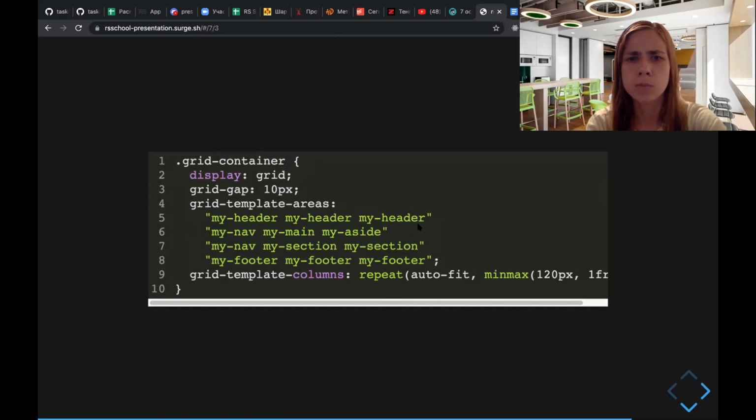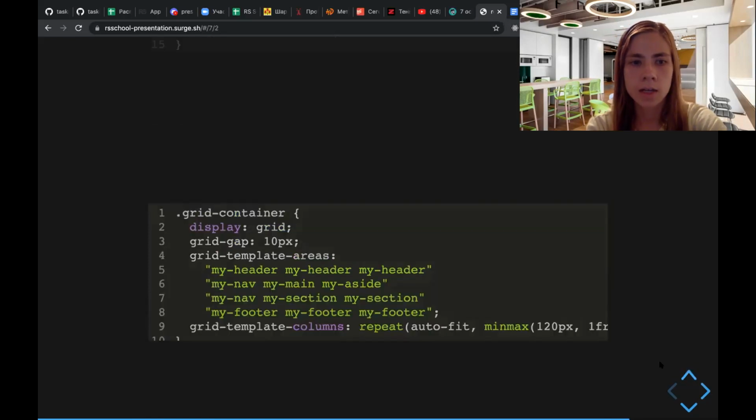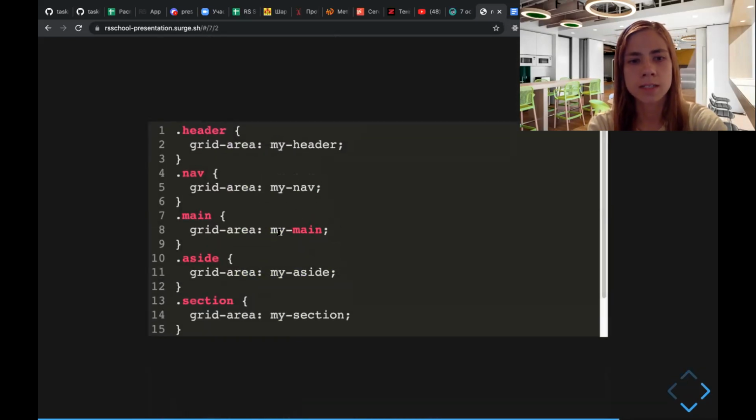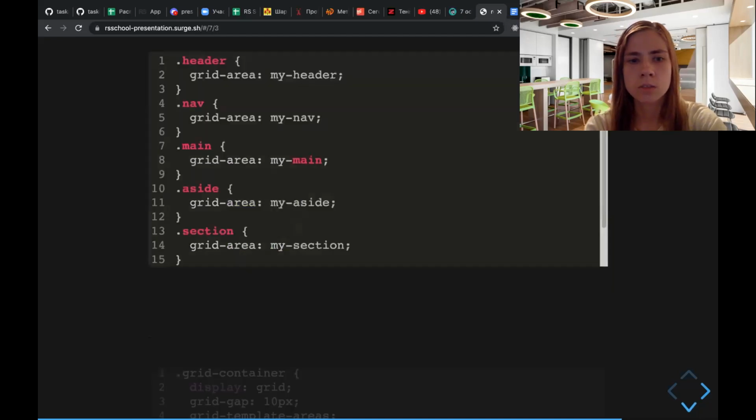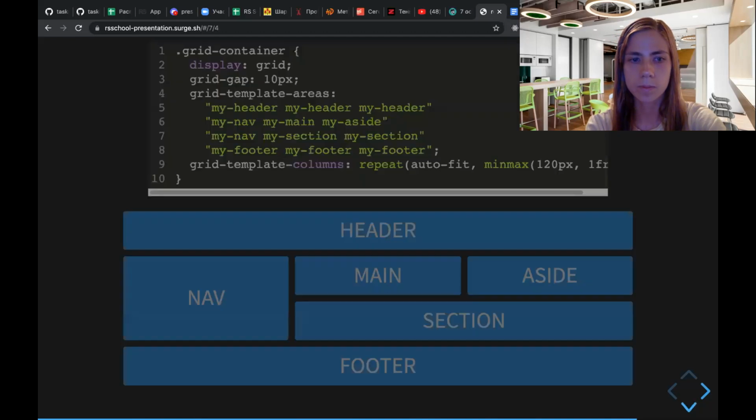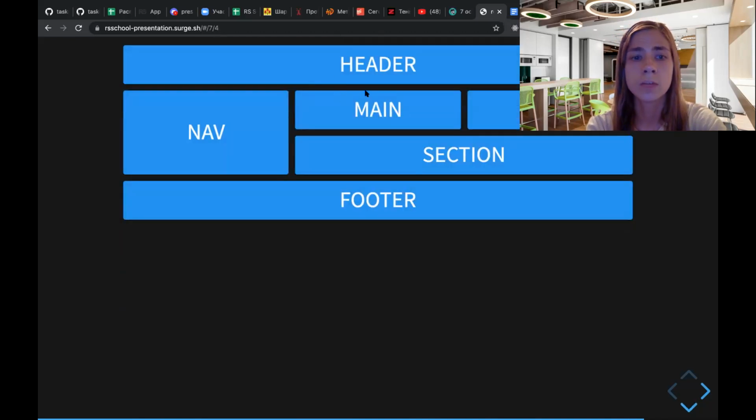In this example, we mark header, nav, footer, and other elements. Here we have scattered the elements across our areas. We have created an addressing and assigned addresses to each element. And this is what we get. Our elements are positioned where we told them.